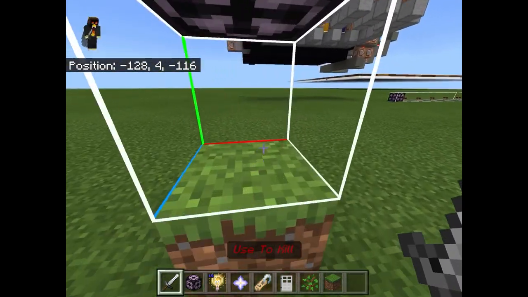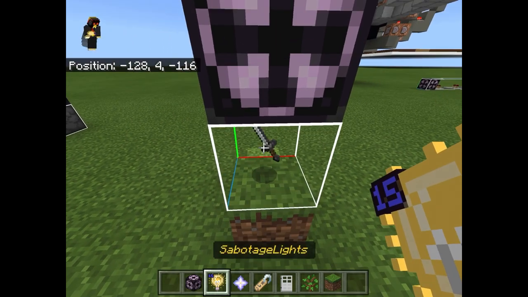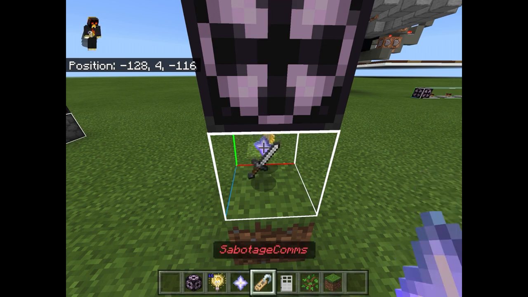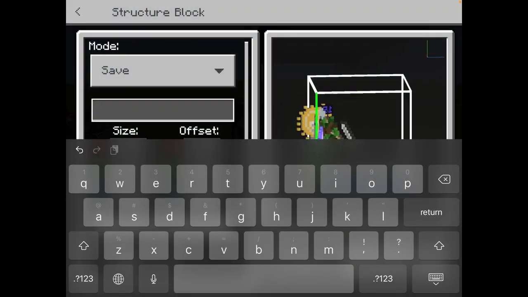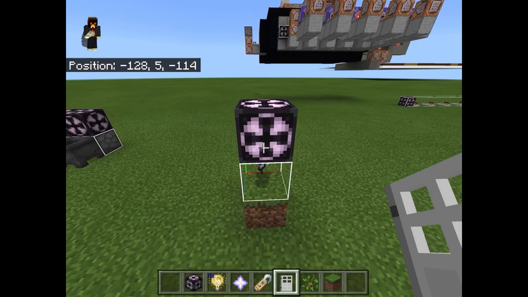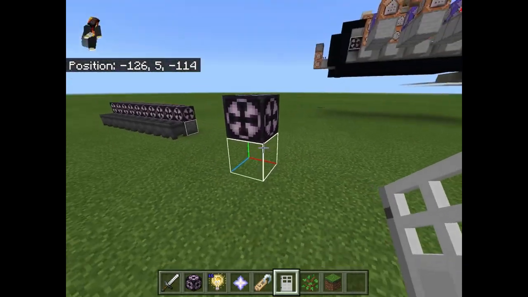So now we're going to throw the use to kill first, and then whatever order you want, really. I'm just going to do lights, reactor, I'll do O2, and then comms, and then doors. Okay, and then we're going to name this something along the lines of just sabotage. Sabotages. Yeah, that works. And then you're going to press save, like that. Okay, and we don't really need this anymore, so we can just take that away.